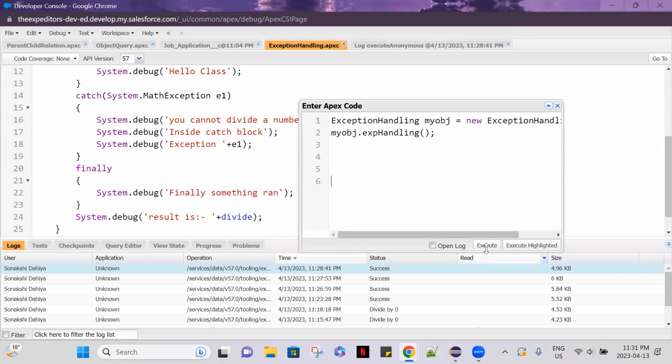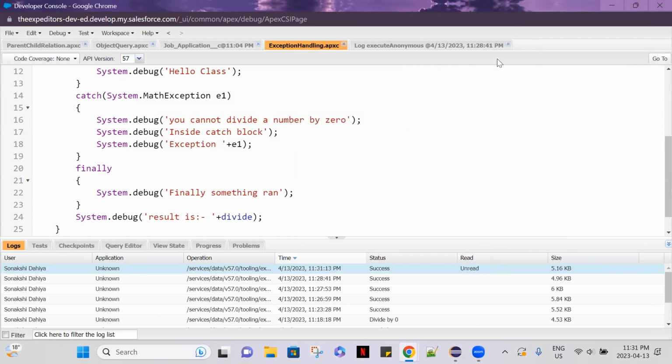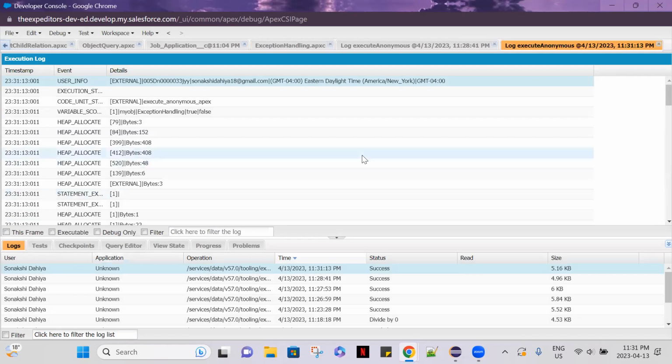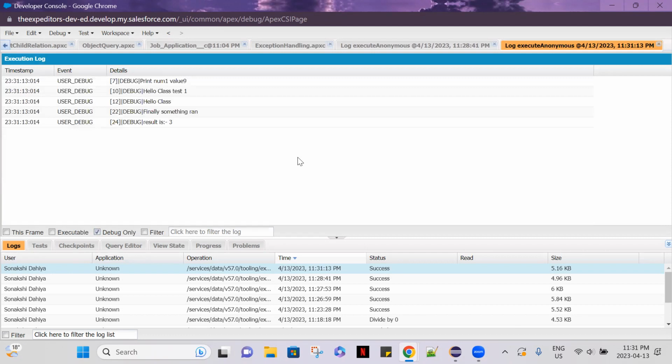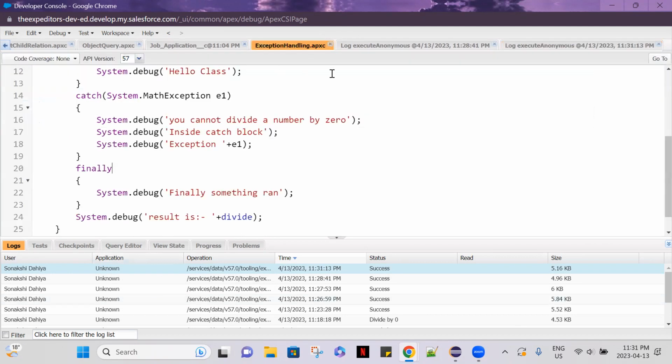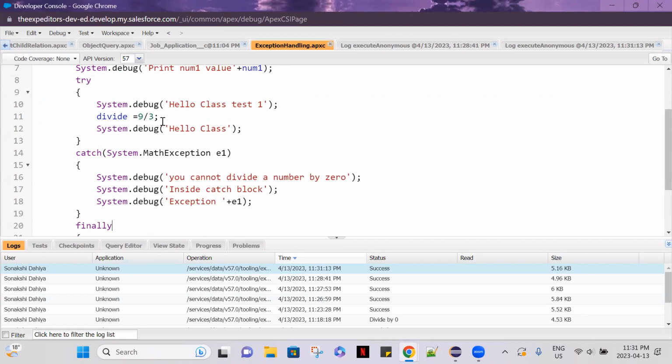Execute it. You saw that, right? Now put the divide by 0 code, then see whether it gets executed or not.